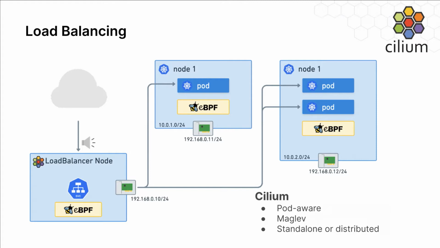It's also able to support maglev or direct server return technology, and it can run standalone or in a distributed mode. Obviously, in a Kubernetes cluster, it will be a distributed kind of implementation, but you can also run Cilium agents standalone on a high-performance bare metal server and do high-performance load balancing on that server using Cilium. There's a very nice blog post on the Cilium blogs website where someone explains how Cilium is running standalone on their servers to provide a high performance load balancing solution for them, where they get almost line rate performance using Cilium with eBPF.